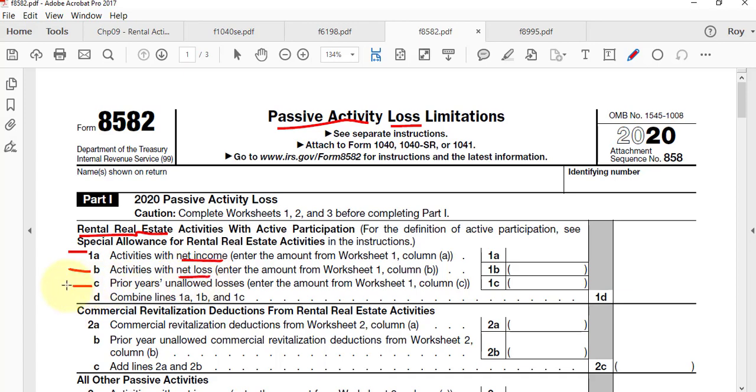And here in line 1c, if we couldn't use any rental losses in the previous year, now we can try to deduct them this year to offset any of the income we may have. So when you combine all 3 together, here is the amount of net passive income or loss from rental activities during the year. The second category here in line 2, I really haven't seen any. I think I've dealt with a developer that made this type of property, but not an owner-operator, and it's not too common, so let's ignore this line 2.